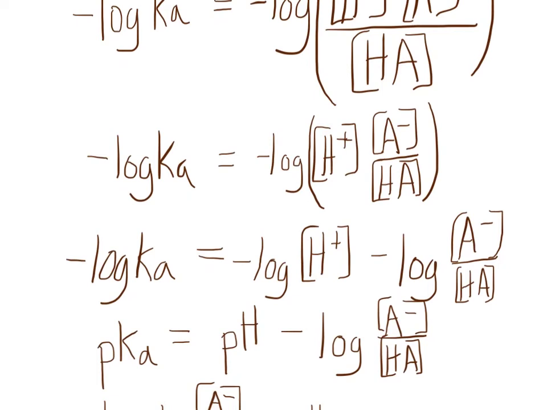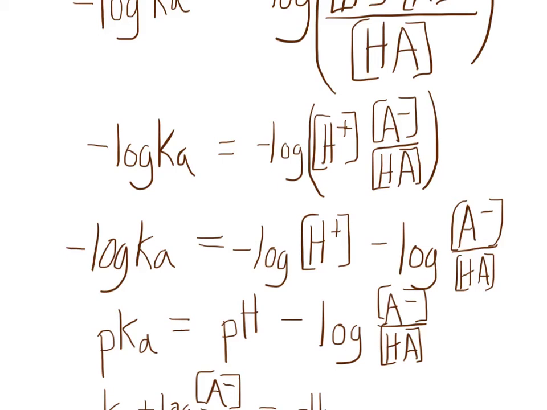So after we do that, scrolling down a little bit more, we're now on this line right here. Just using algebra, when you're taking the log of something, you can actually separate it. If you're multiplying them, for example, if you're taking negative log of H+ times something else, you can just change it to negative log of H+ plus the other thing and just separate the logs. Because it's a negative, I kept a negative in there. So after you do that, the negative log of Ka is equivalent to pKa, and the negative log of the H+ ion is equivalent to pH. And once you're right there, we almost have it looking like the Henderson-Hasselbalch equation.